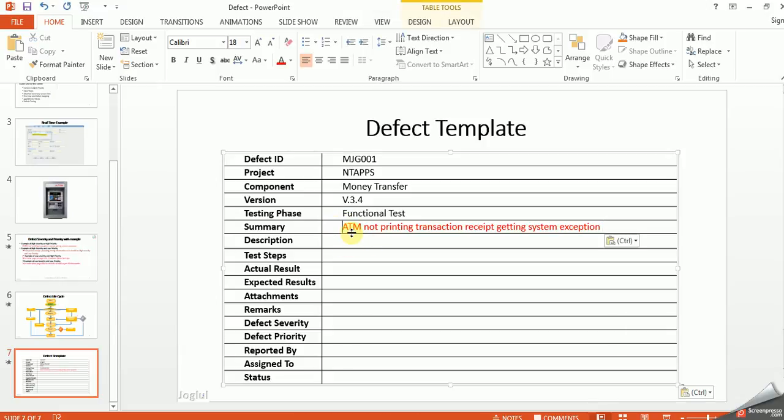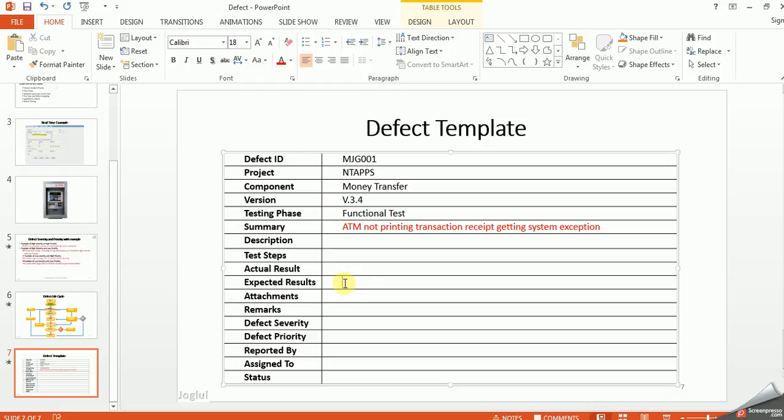The summary should be short, and then the description is written in detail. The defect needs to be specified in this section as a detailed description, with step-by-step steps, which makes it easier to replicate the defect, for example log into the system. And what was the actual result I was getting, and what was my expected result. I should navigate to the next step once it prints the receipt, and should print the receipt and log out from the system.